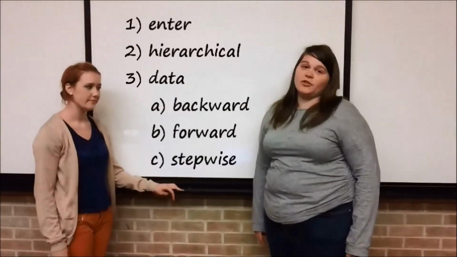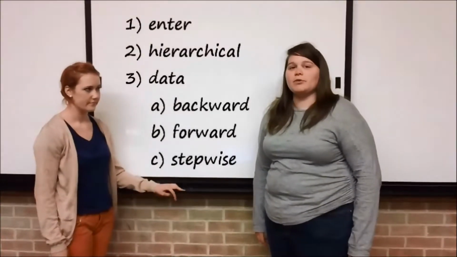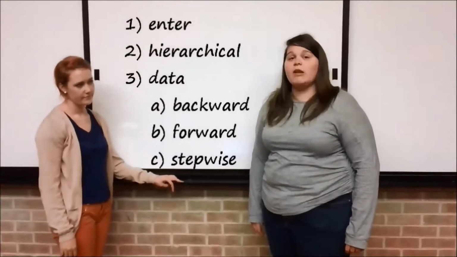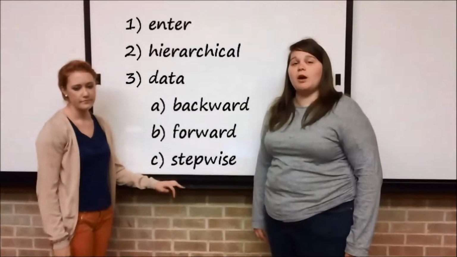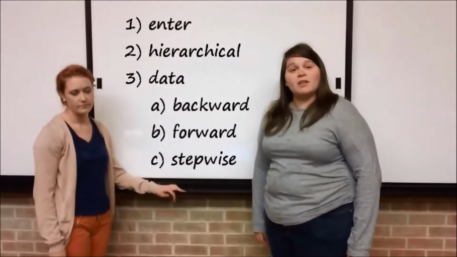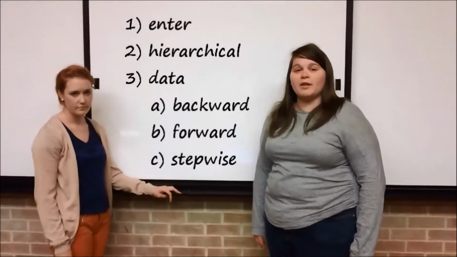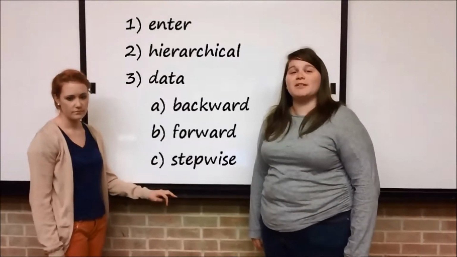There are 3 methods of entry for regression. The first and most common is the enter method, also known as the standard or direct method, which means you enter the data into the equation all at one time. The second method is the hierarchical or sequential method, which is user-determined.